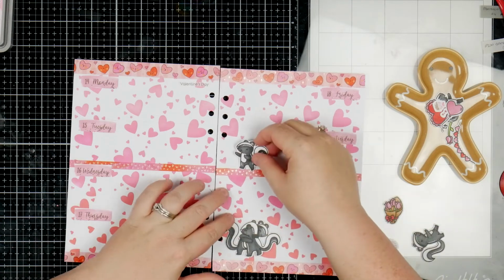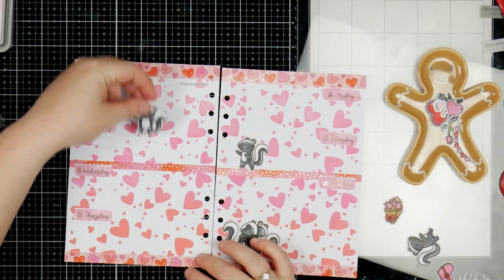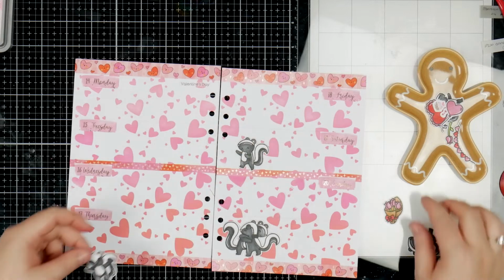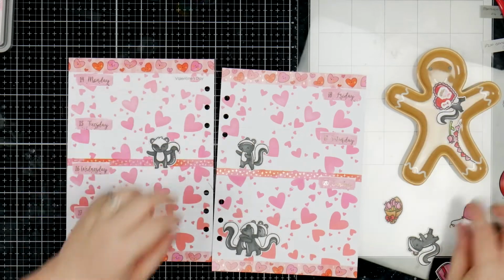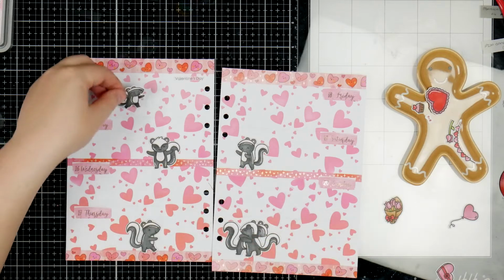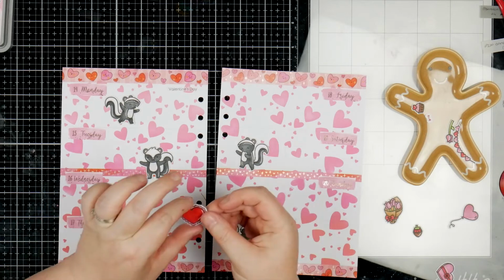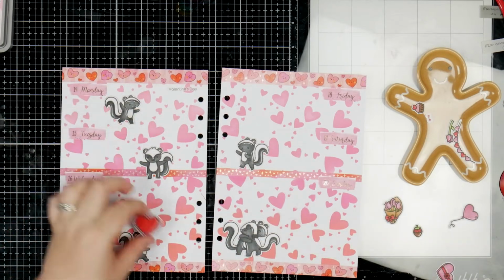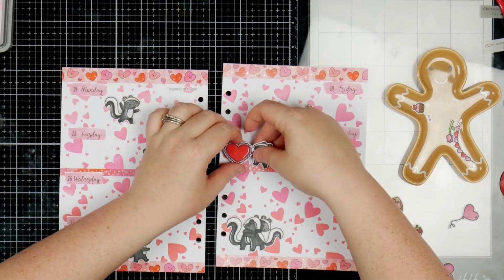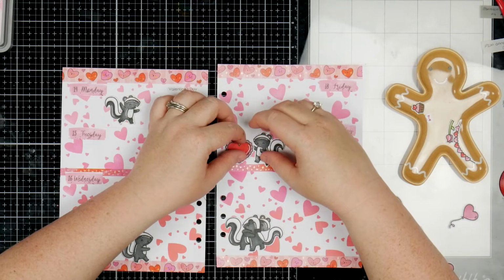So I have a bunch of them, and I'm just going to put them wherever I want, really. I'm just sort of having a look. So I've got six skunks technically, because you've got the two hugging. So I have plenty of skunks. I then also have some accessories for the skunks. So I've got this big heart. Oh, he's gonna hold the big heart. He's going to hold the big heart over here.